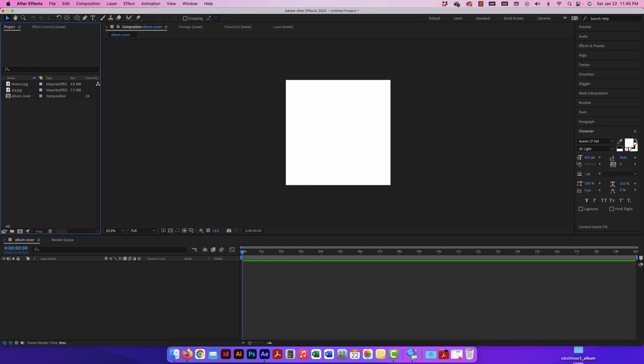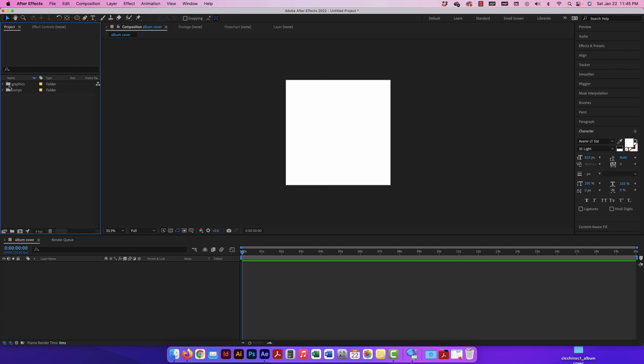Now the first thing I want to do, I'm going to clean up and really organize my project panel. So I'm going to add a folder. I'm going to call it comps. So my one comp will go in there. I'm going to click and drag that comp in there. Perfect. And I'm going to make a new folder, and I'll call this one graphics. Okay, they're my graphics, and they're my two graphics. I'll click and drag them into my graphics panel.